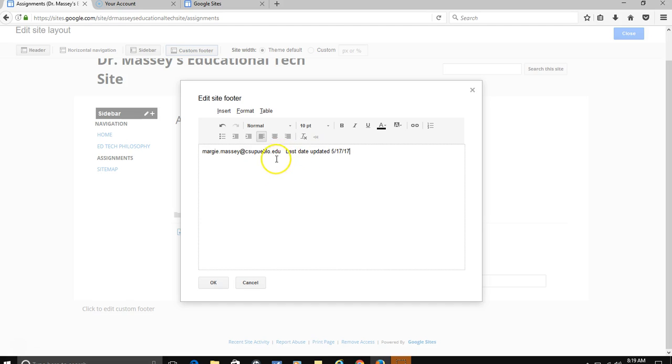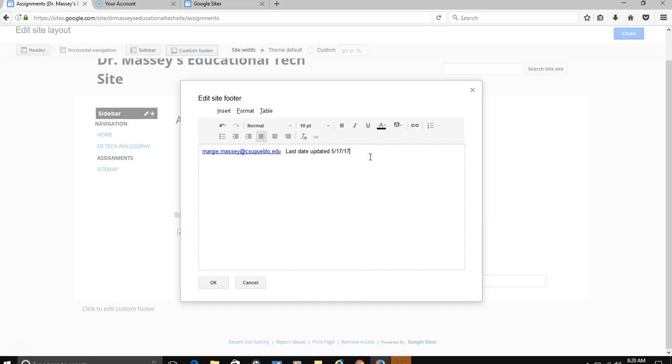I'm going to put that date. Right now, if I left it like this, this would not be hyperlinked where somebody could just click on it and go to an email. We want to hyperlink that. So you need to put your mouse right at the end of the U, left click and drag over, and then click the little hyperlink button. As you can see, it says add or remove link. We're adding a link. So now that the link is hyperlinked, or hot, you can see that we could change it or remove it if we made a mistake.